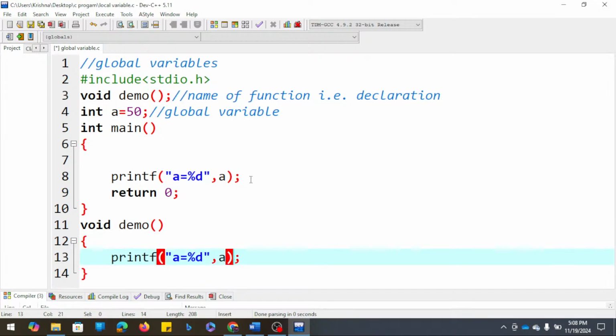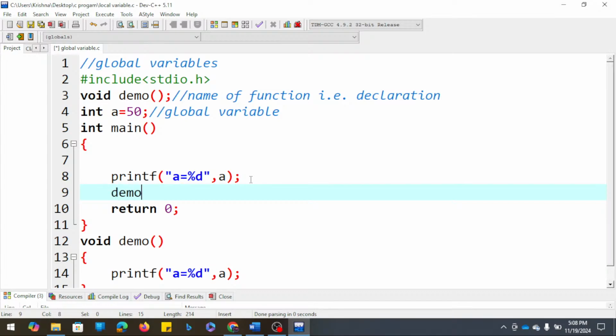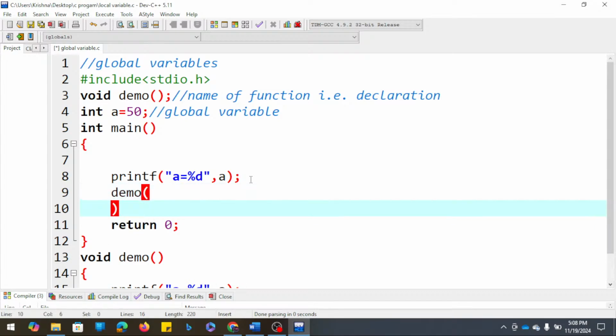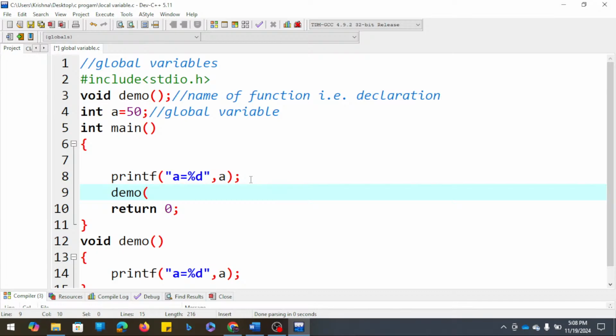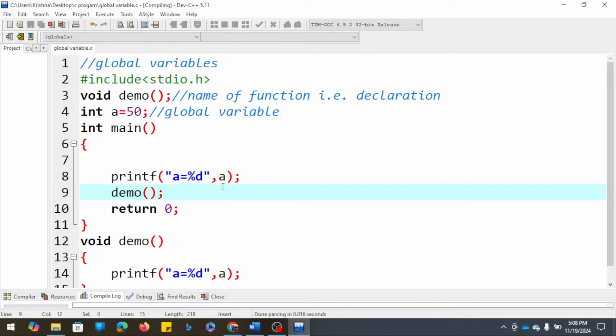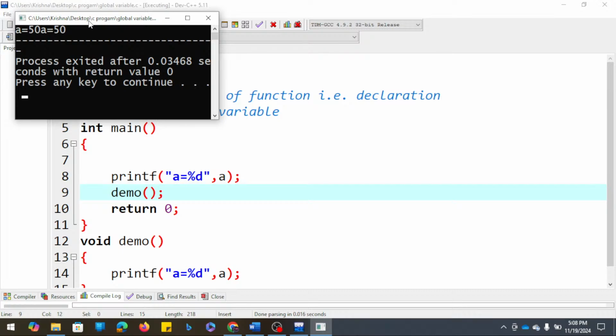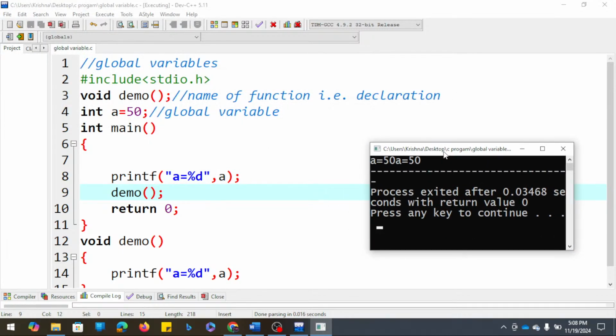Now let's call the function here. Now let's see the output. What will be the output here? We can see two times we are getting a equals 50, a equals 50. So what does it mean?